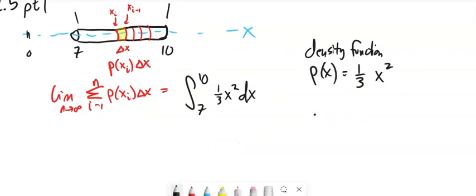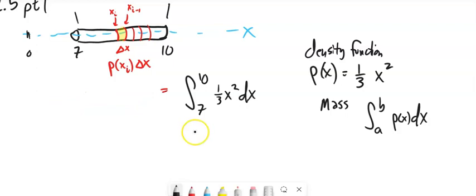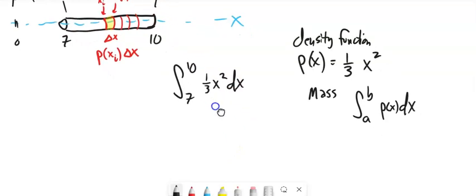So in general, if that's our density function, our mass is the integral across whatever our range is of the function times that change in x, because the function tells us how dense it is there. Change in x gives us a little bit of a width, but we're going to let that change in x get infinitely small, so it becomes dx. So now, if that density is changing as x is increasing, we can figure out what this would be.